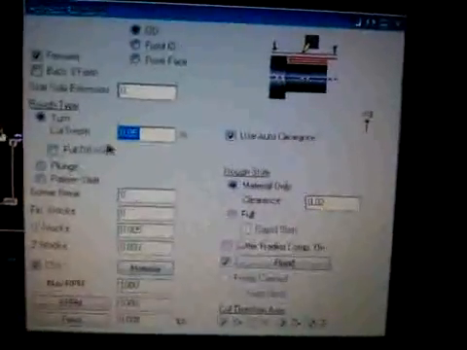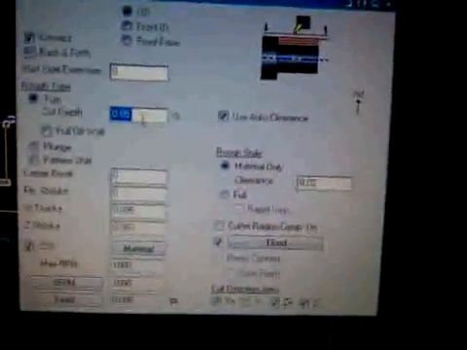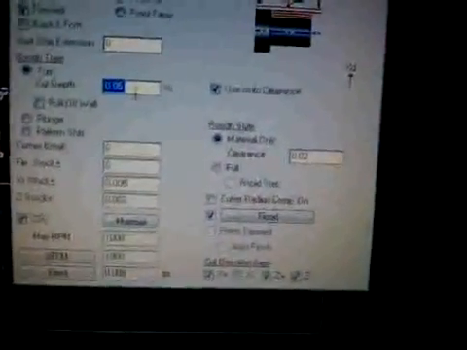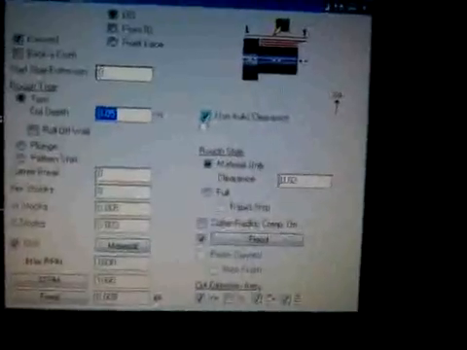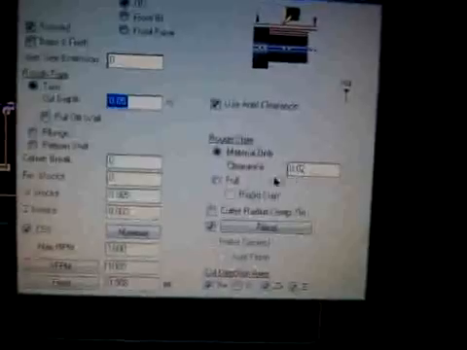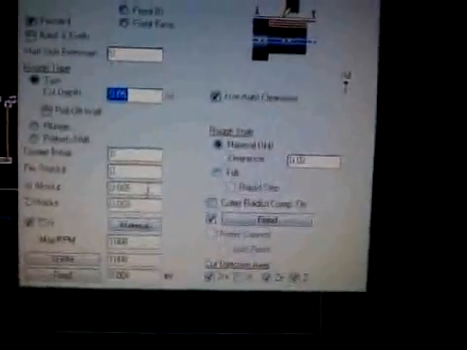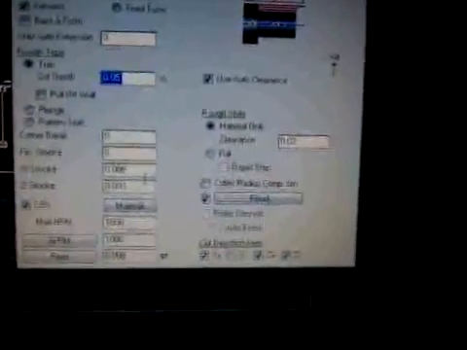My depth per cut is going to be 50 thousandths. In reality, that's going to be double the amount. It's 100 thousandths per cut. I'm using my auto clearance, material only, clearance 20 thousandths. For my X, I'm leaving 5 thousandths, and for my Z, I'm leaving 3 thousandths for my finish.